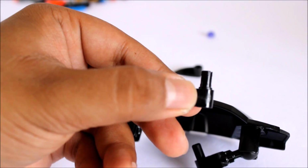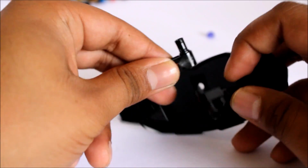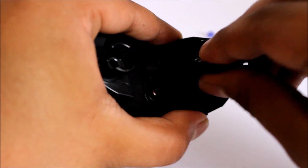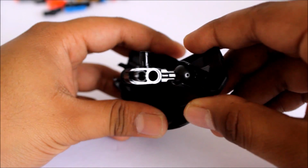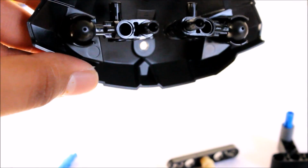If I have to just double check. Yes. So kind of like this. So facing straight upwards, and it should kind of connect in straight like this, hopefully. There we go. So if I pull out the piece, this is kind of what you should get. So just like that. There we go. Just like so. Now guys, we're just going to leave the chest piece on the side temporarily.